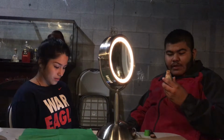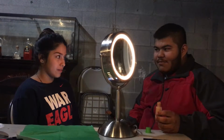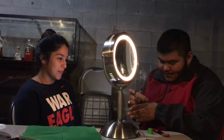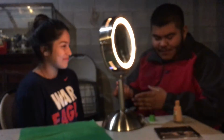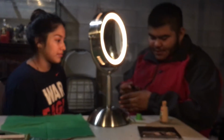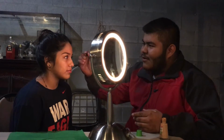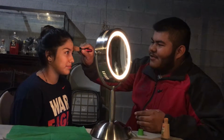So basically what I'm going to do first is use this liquid foundation right here to apply to her whole face, except for the hairy parts. I'm going to apply a little bit to my hand. Once you apply a little bit to your hand, you just take a little touch like that, and you start applying it to the face. You want to even it out, make sure it's everywhere.